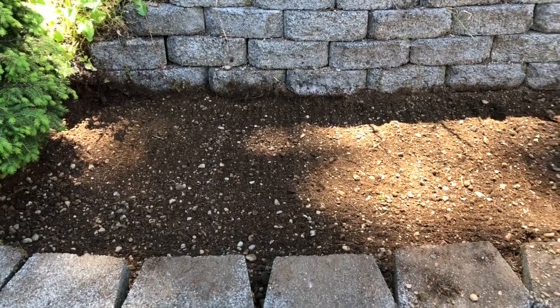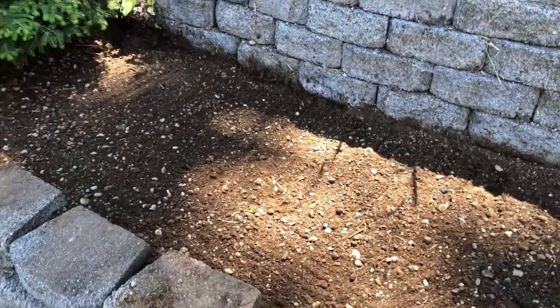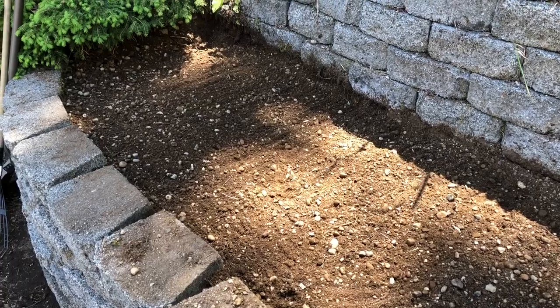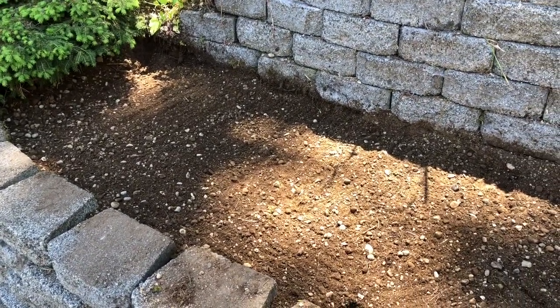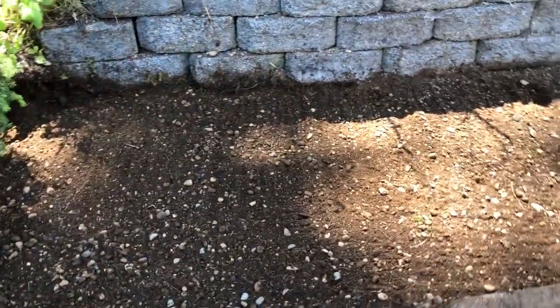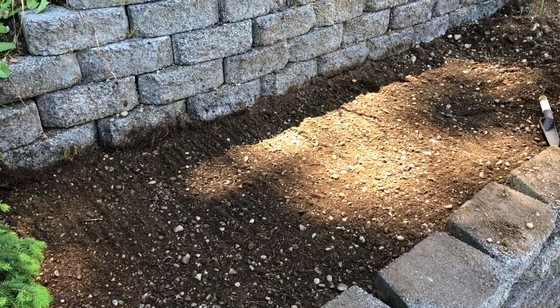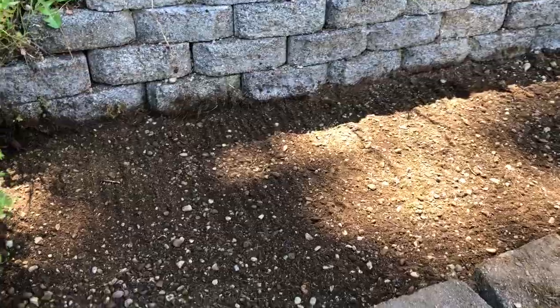So I got the second level started right here, and I know I got all those little pebbles in there, but let me tell you, I can't really get those out too easily. So this is where we're going to start our layer of sod. And we got to do the second level first, because we don't want to be doing the first level and then walk on it and then tramp it all down. That'll ruin it. So we're going to start with this and then we'll go from there.